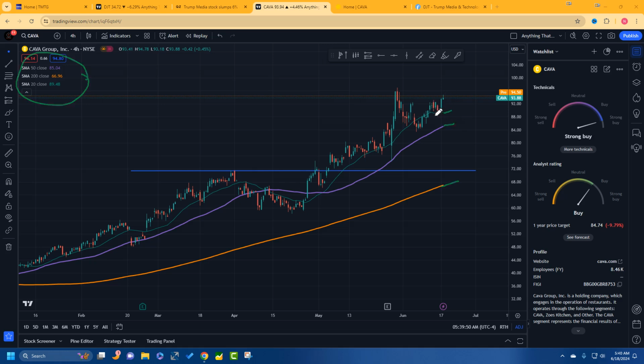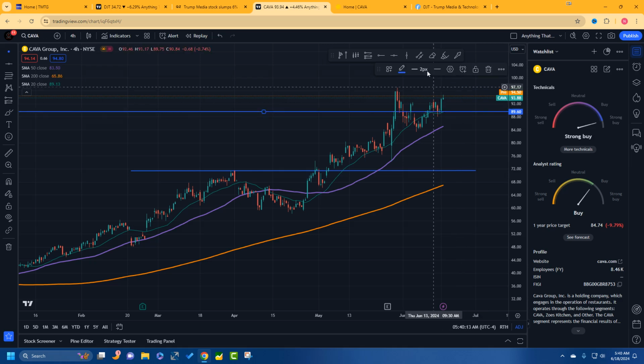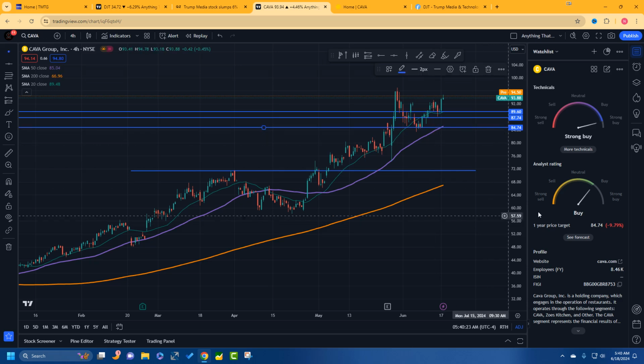If we pull back, maybe I'm just going to put some, let me throw up some support levels. Okay, here I'm going to do a couple. Like these are little support levels, but definitely right here. Boom. This would be nice. Now, if I was you, what I would do, you can't just look and not take action.